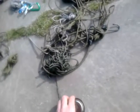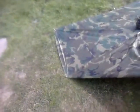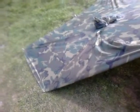Something as simple as a tin lid chopped off can spread the weight. The pole goes on there and it won't sink into the deck. So it's pretty easy stuff. Another thing, a jam jar bottom even. I have these little things in here if I want to put sticks up or anything. If it's soft ground, then you've got something to put the end of your pole on.